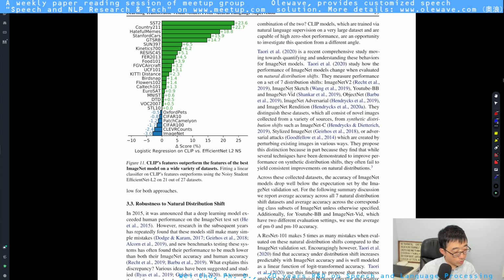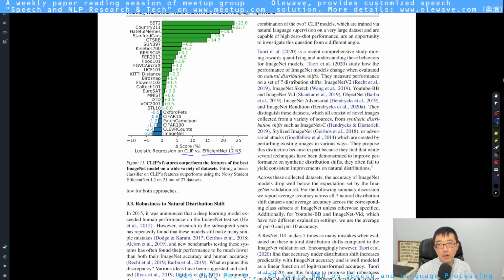Then we move on to figure 11. They're saying that, yeah, I think figure 11 is interesting, but it's easy to understand. So still, they're trying to compare with the EfficientNet L2 Noisy Student transferred model, and this is their CLIP model.